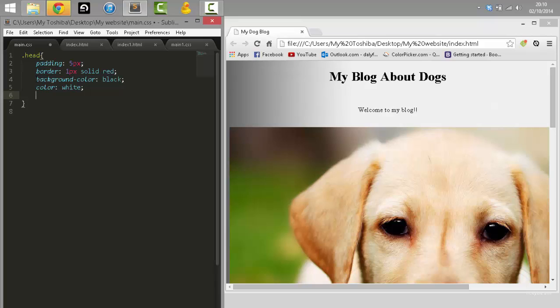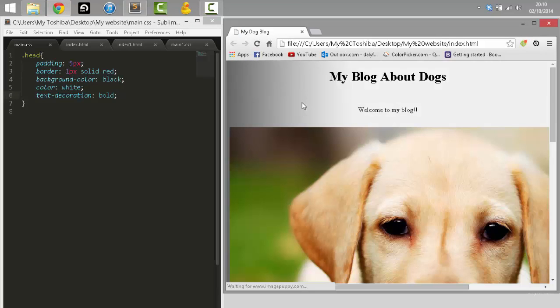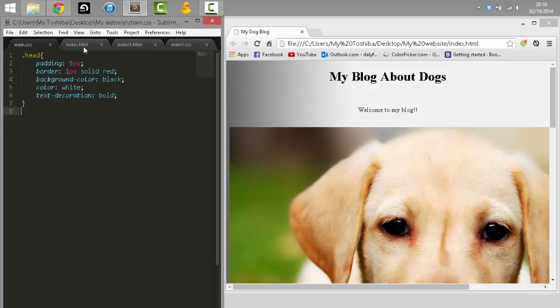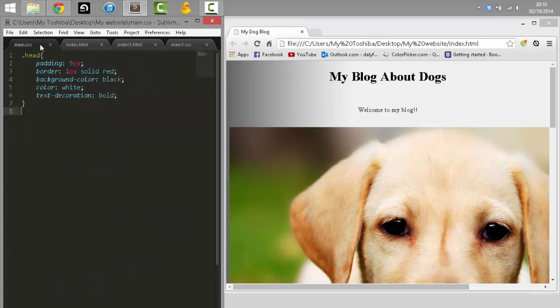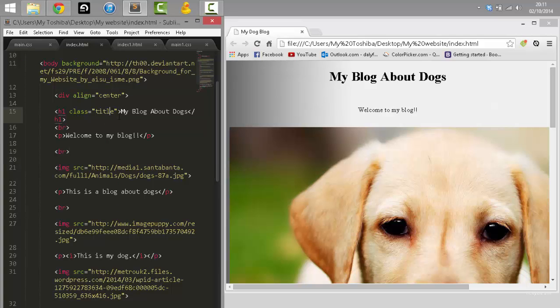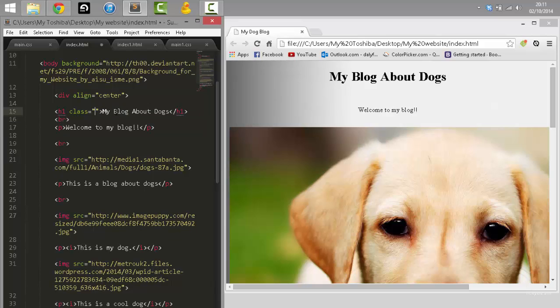And we're going to write text decoration bold. And so what we should see here is nothing. Is that what happened? That's what happened. This is going to be head.